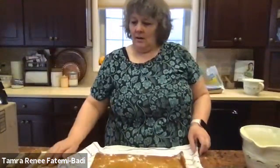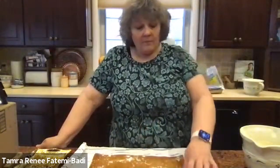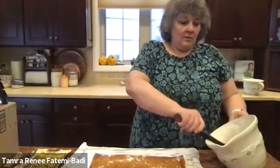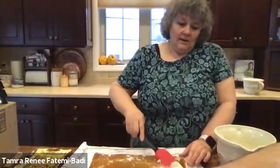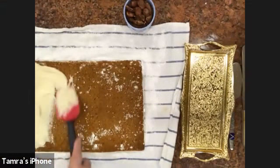Did you clean the spatula? And Alex is correct in that this is a little warm. I would probably leave this in the refrigerator another like 15 or 20 minutes if I had the time right now. I don't. So I'm gonna just warn you that if you could leave it in there a little bit longer, that would be great. And again, we're gonna start at the end that was more tightly rolled with our cream cheese mixture that has also been in the refrigerator. Alex, can we go over top, please? And this is a little bit firmer. As you'll see, I kind of have to spread this more than I did the little side whipped cream.